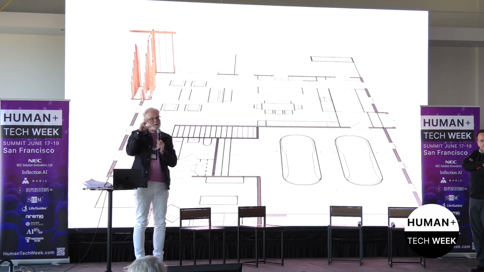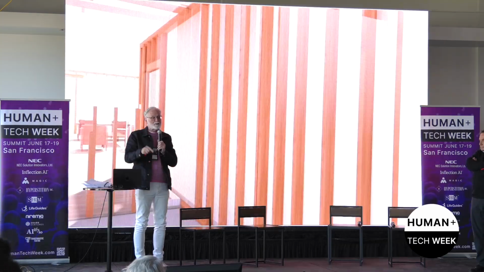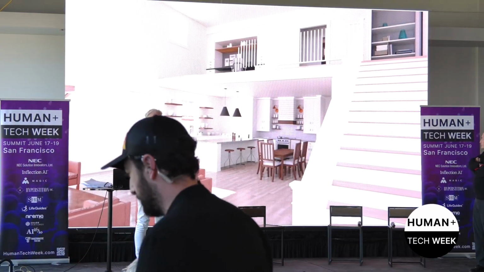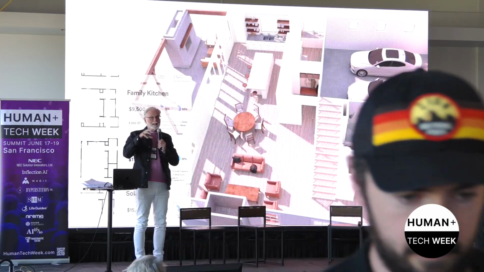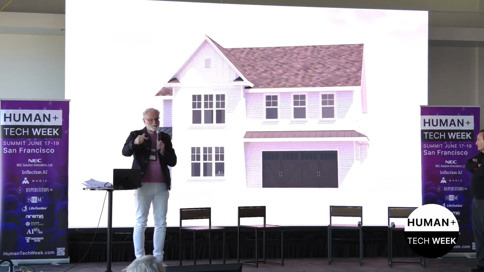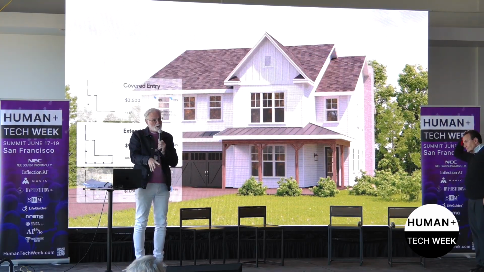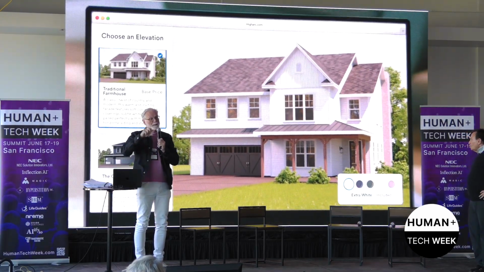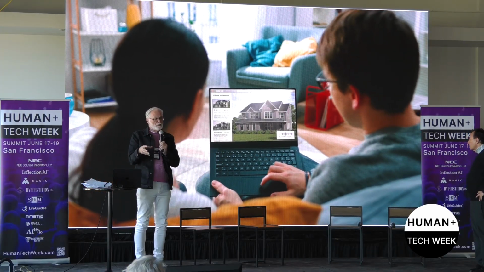It automatically generates a parametric model that knows how to actually put in all the fixturing, all the electrical. It actually makes all the blueprints. It does the bill of materials so that you can actually do it. And this is all done by the end customer, by the homeowner who's actually exploring it. You can say, I want a Craftsman home, and it would change it to a Craftsman home. You can say, I want an Adobe home, it'll change it. You can actually encode style approaches into it.